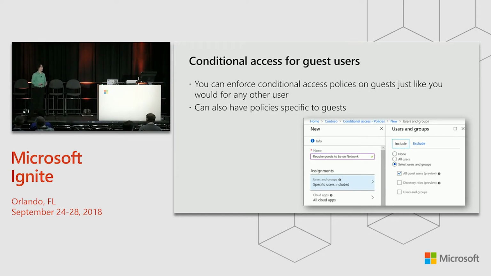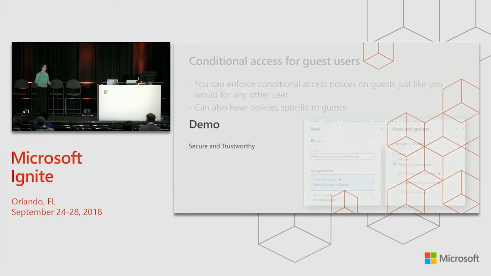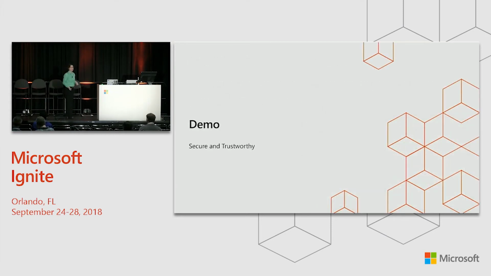So just like you can say for your users that they can only access certain apps when they're on your network or using a managed device or in a particular location or things like that, you can do the same with your guest users. So you might have a guest user on-prem working in your system, and you give them a managed device, but they still use their own credentials to interact with your system. So that can be a really powerful way of separating the responsibilities to the people and the systems that handle them the best. So now I'm going to move over and do another demo.